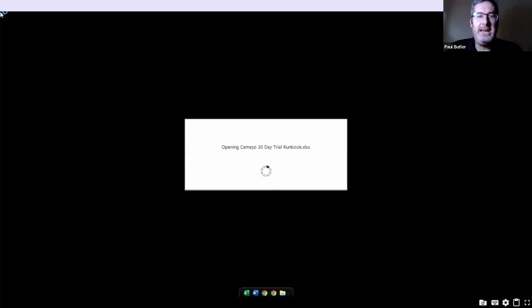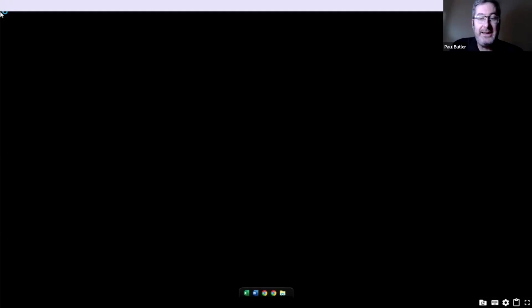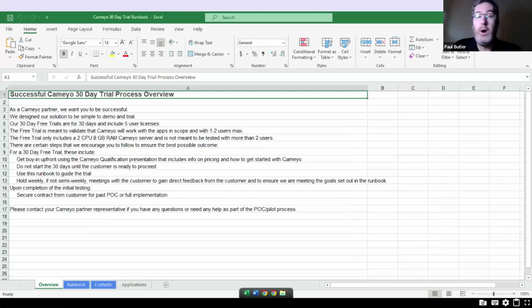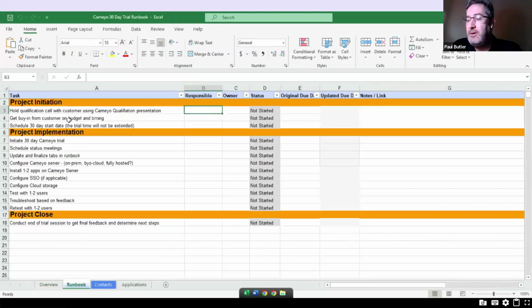So what this is doing here is launching what we use for trialing. As I get close to the end of the session, what we can offer you is a free trial where XenTegra can help you get up and running with Cameyo. We can walk you through what the trial looks like, how we're going to get in touch with you, configure the server for you, install some of these applications, and get the configuration up and running. As you've seen during this presentation, I haven't shown you any slides. I like our technology to do the talking.